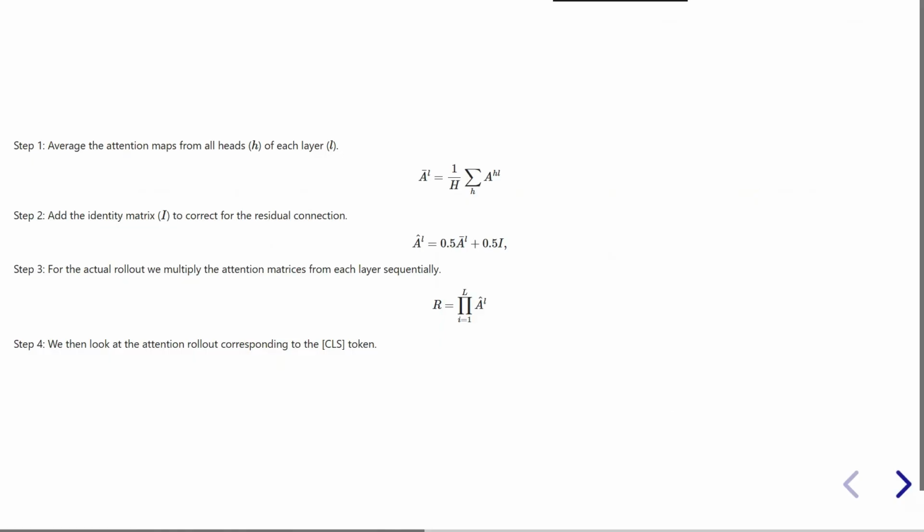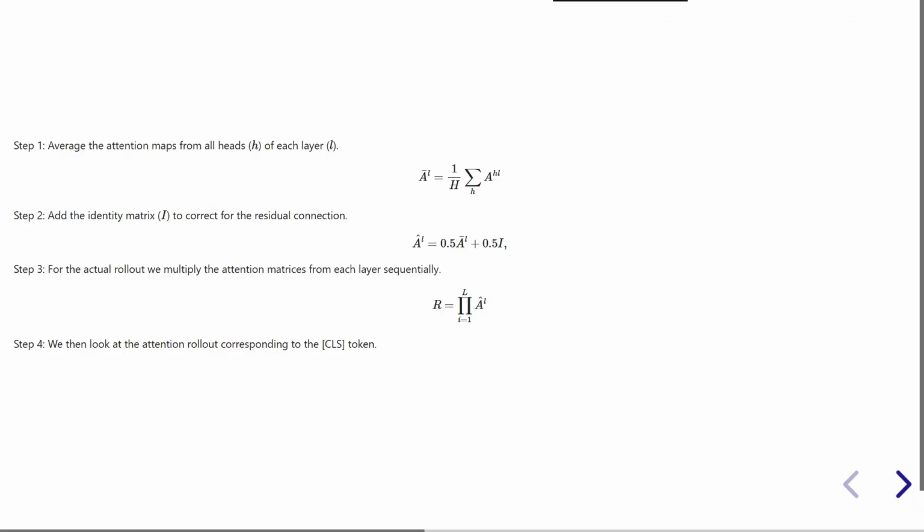Because if you remember from some previous slides, we are now using multi-head attention, meaning that at each layer, we don't have a simple self-attention computed on a single head, but we actually have multiple heads. And since each head computes different features, we want to aggregate the results from all of them.